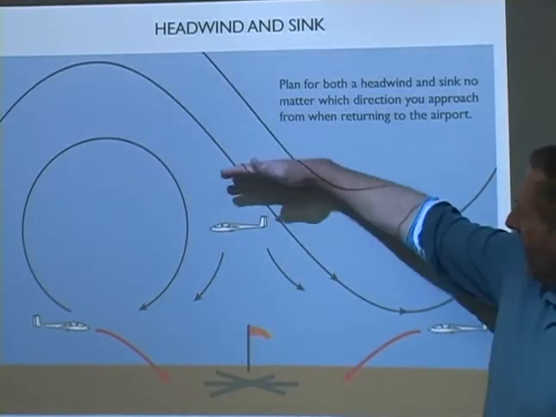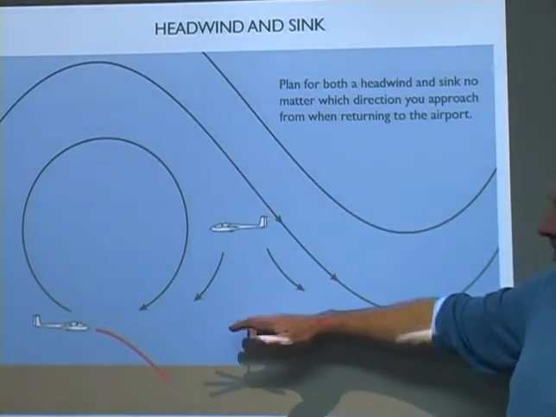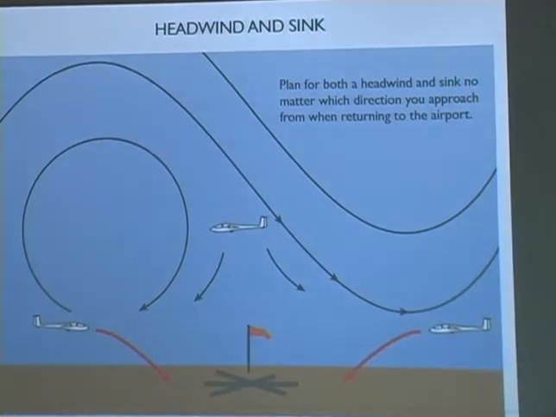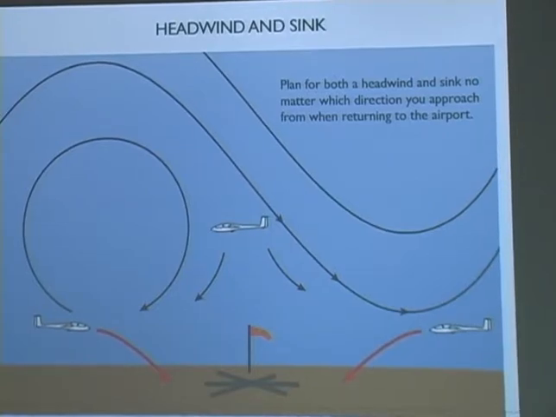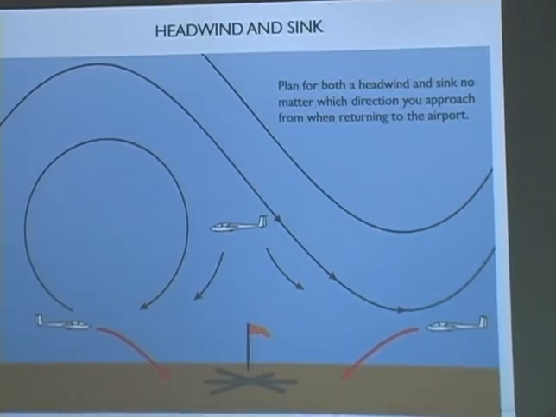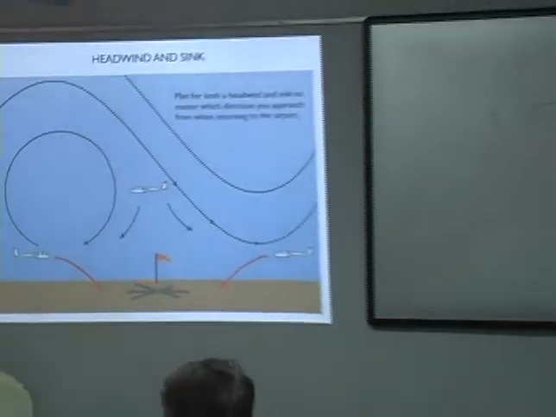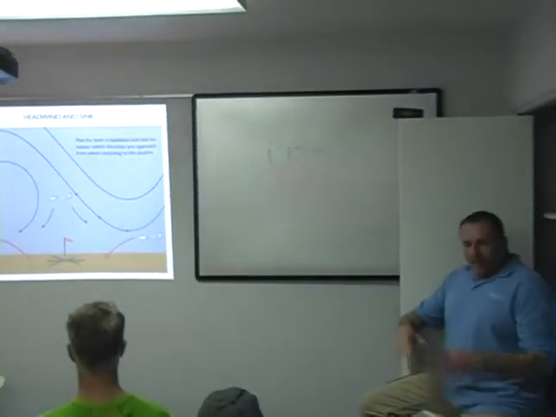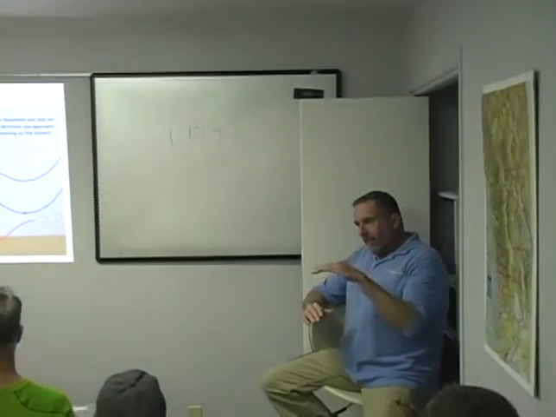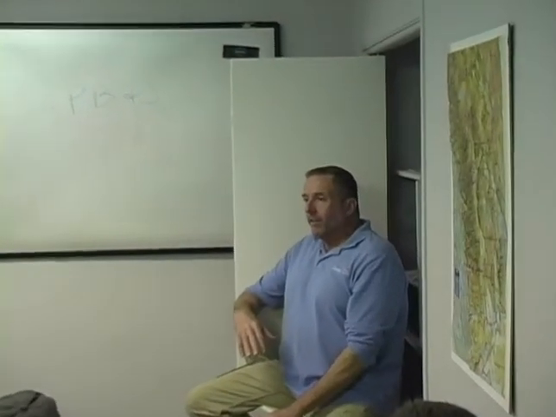If you come in from overhead, you're going to have a lot of sink. So you just can't win. So the idea is that, if your glide computer says, oh, you've got it with 500 feet to spare, you just don't trust that. You've got to get back when you're doing a wave flight. Try to let down, get back early, let down over the airport.